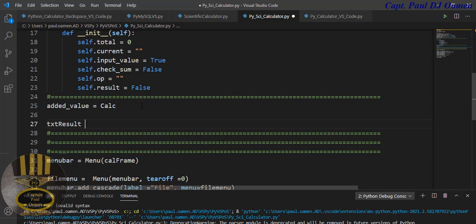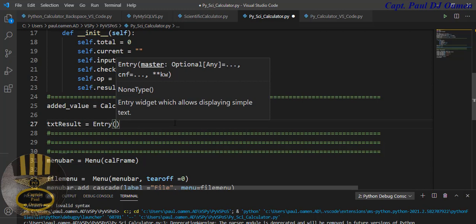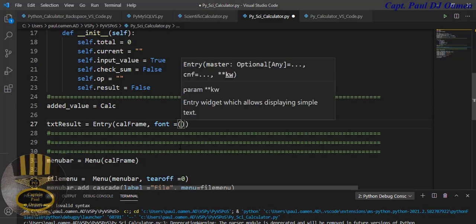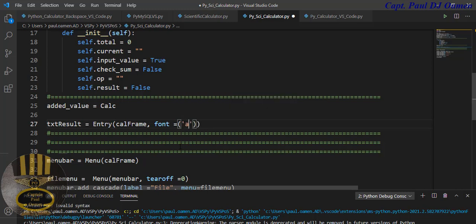That is going to be an entry, and this entry is a child of calc frame, the calculator frame, comma, and the font equals, let's say Arial. Okay, Arial is fine.